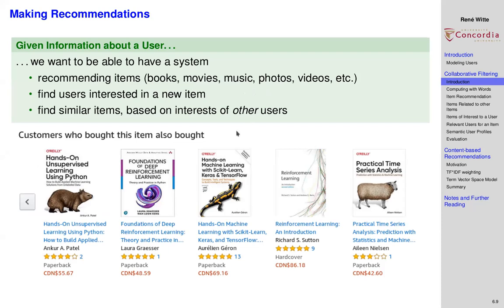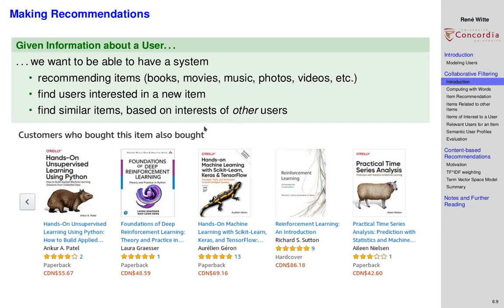That's the first case. So you want to recommend an item. An item can be anything. It can be a book, a video, an image, a song. Well, it doesn't really matter. You'll see the technique is the same for all of them. You might also be interested in exactly the opposite question. So you have a new item coming in, a new movie is uploaded, or a new song, or a new book. And then you want to find out which of my users should I recommend this to, so that it has a high chance of being watched or being bought.